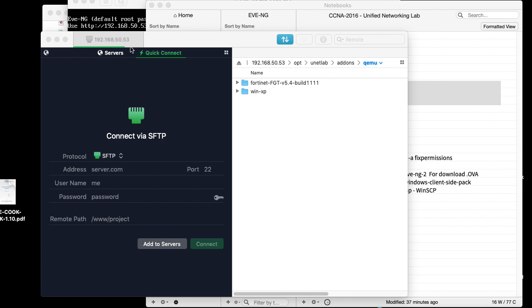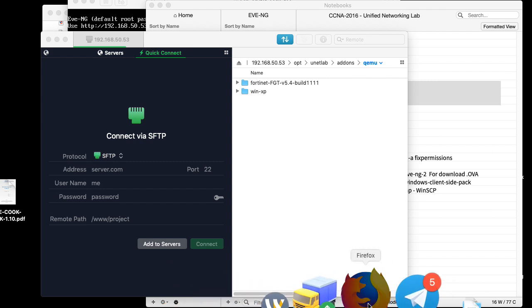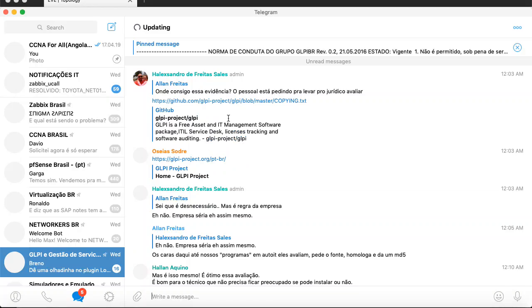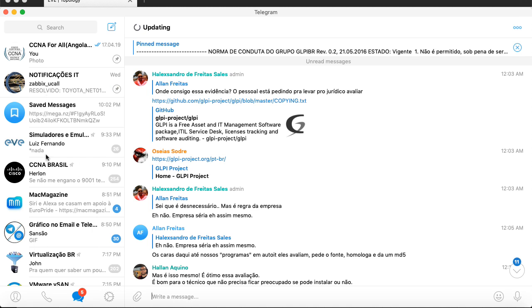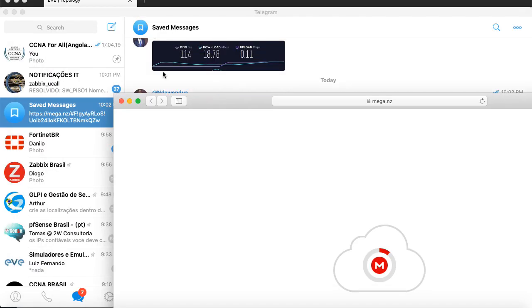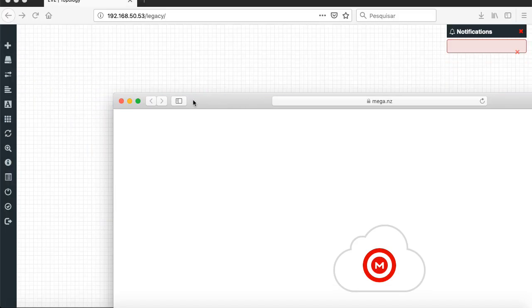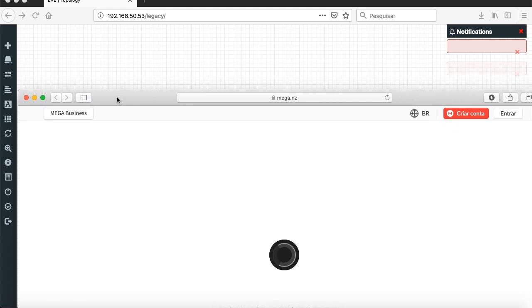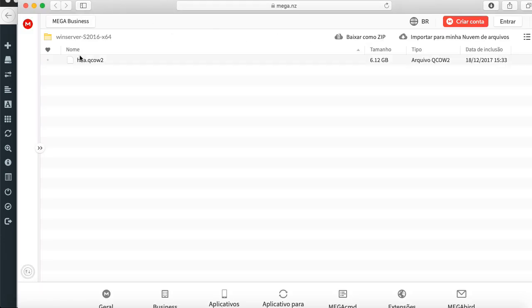Okay, Windows is making the copy right now. And I'm trying to open something. Let me try to put some stuff here. Yeah, that is my page. Yeah, I want to download something from here.